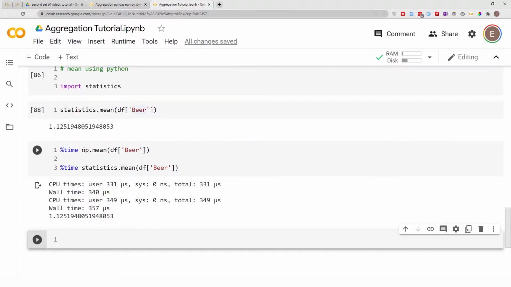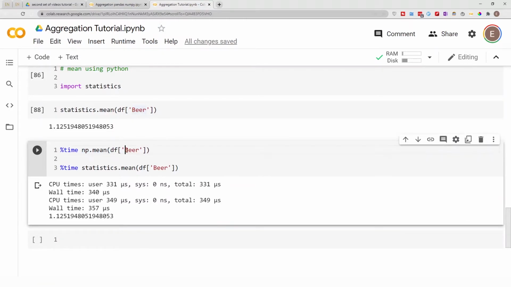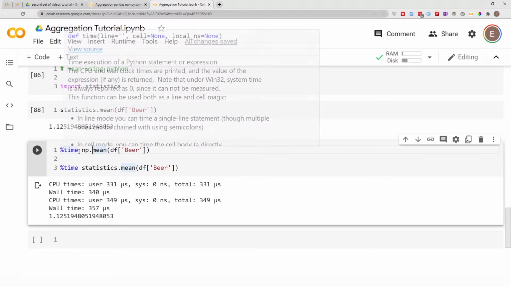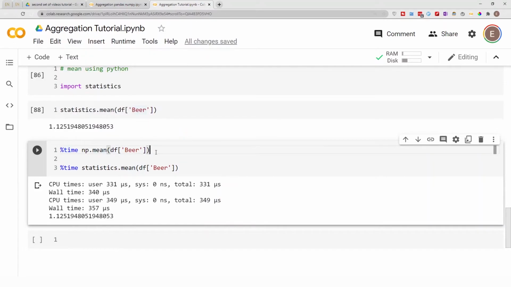As you can see, using the NumPy mean on just a single column, the time is about 331 microseconds. And using the statistics module, the time is about 349 microseconds. So the NumPy mean function is just a tad bit faster than the statistics module mean function.